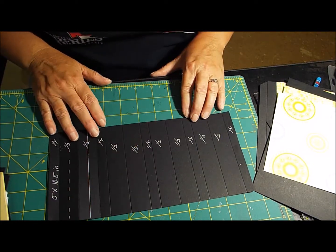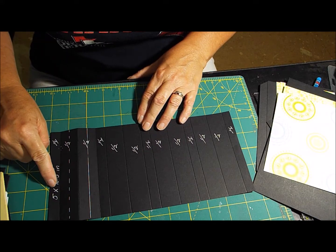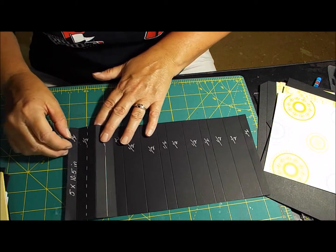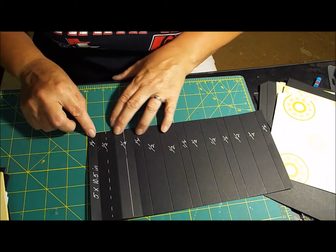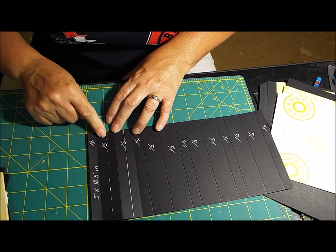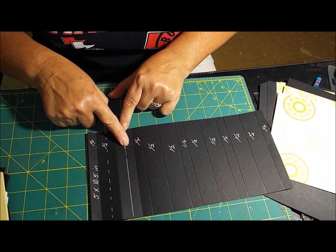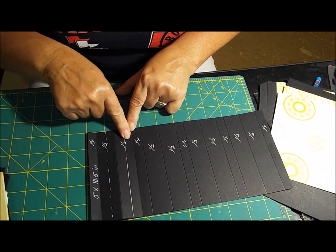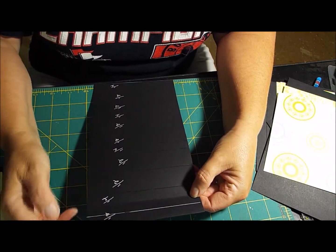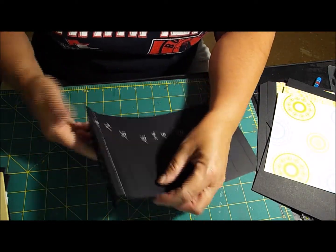Now for this book, I used this piece of paper that measures 5 by 10.5 inches. And this is how I scored it: at a 1/4 inch, and then I score a 1/2 inch, and then I move over another 1/2 inch and score. So this becomes the double hinge, because a lot of the hinges are 1/4 of an inch. These are 1/2 inch hinges.